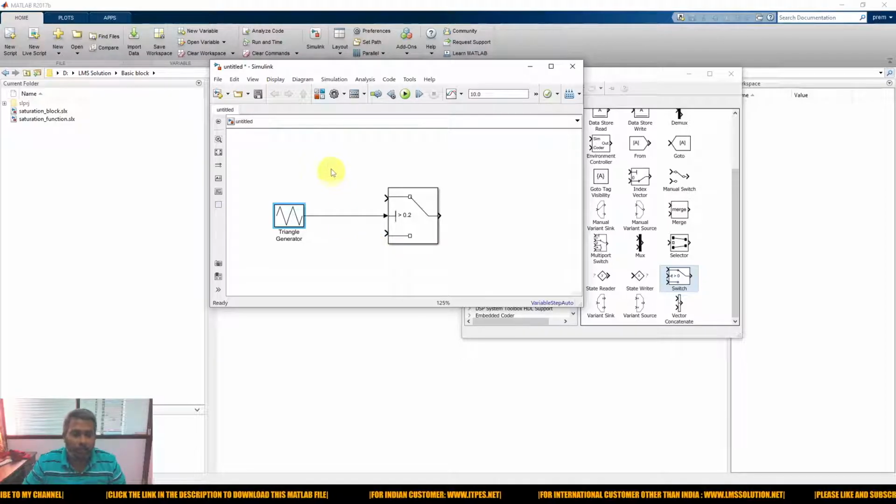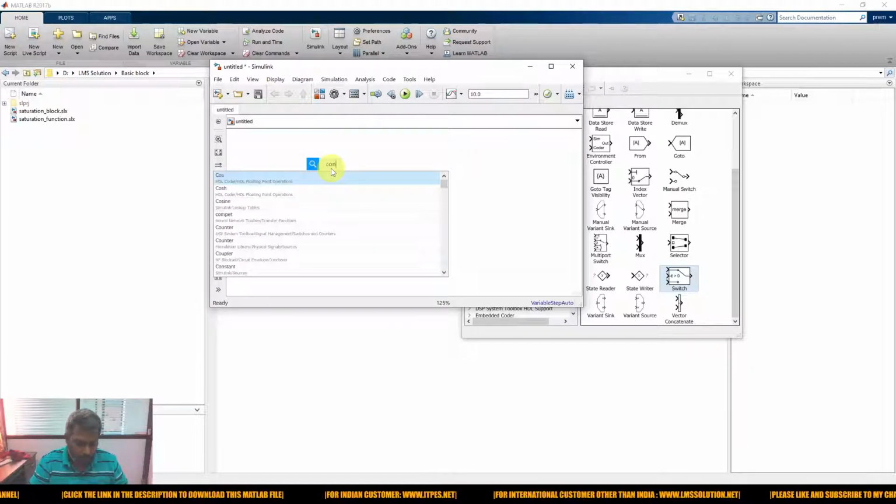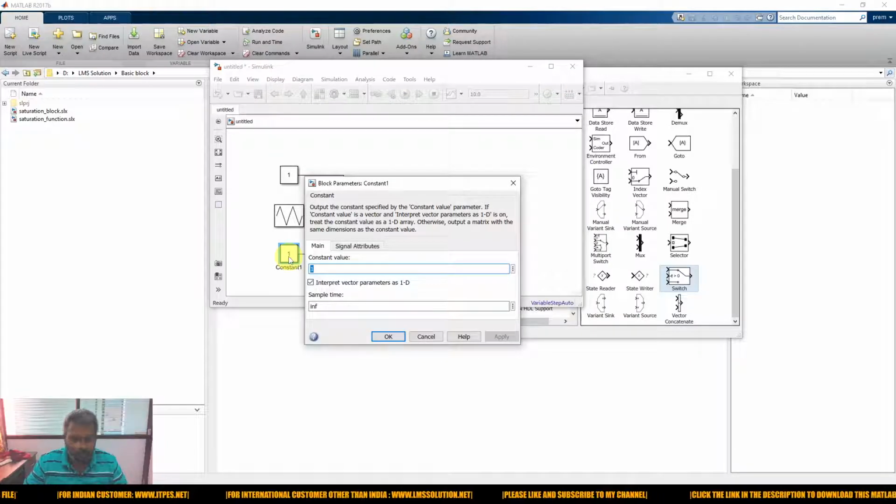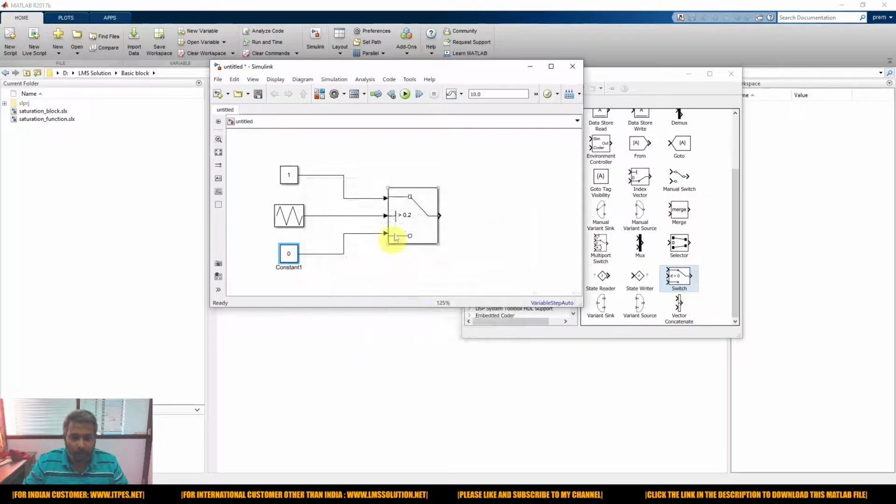Here I'm going to use another block, nothing but a constant block. I'm going to use a constant block here, and then another constant, and change this constant to 0. When the condition is true, it will allow 1 at the output.